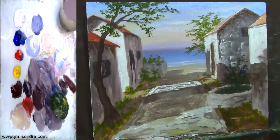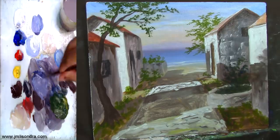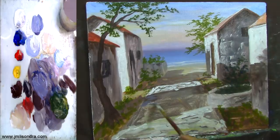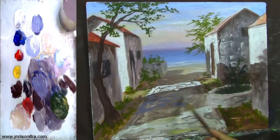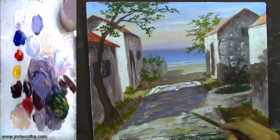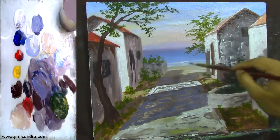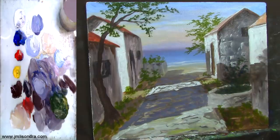Make sure that you clean your brush. It's now 1 hour and I'm still not done. So here I'll be mixing blue and a little red. It will be a little purple, and white. I'm going to put a little purple on this pathway here. It will be a little purple one. I'm gonna add some white. I'm gonna make it a little lighter. Yeah.